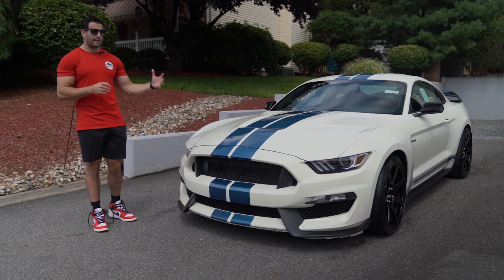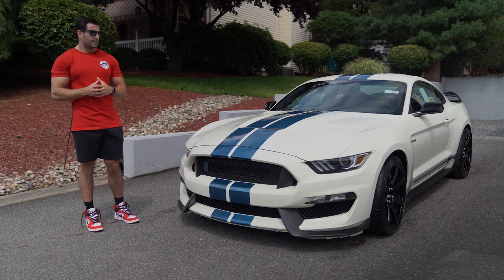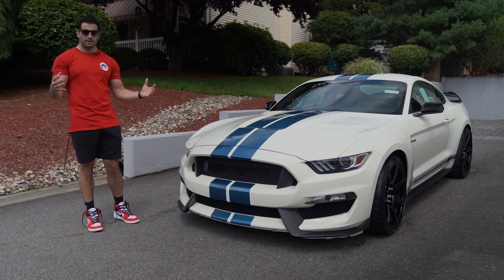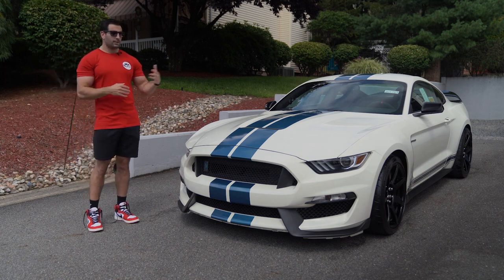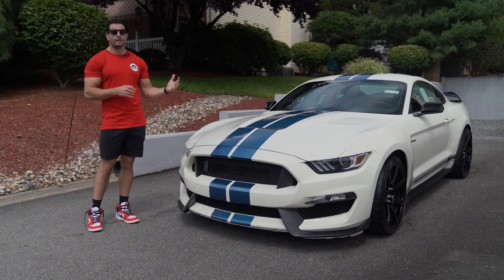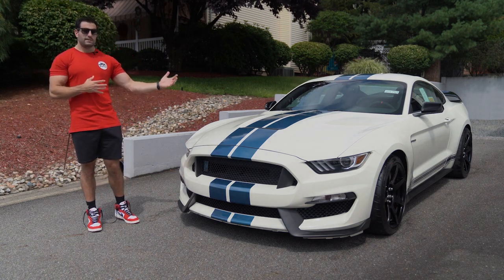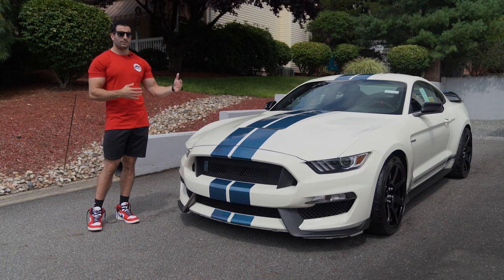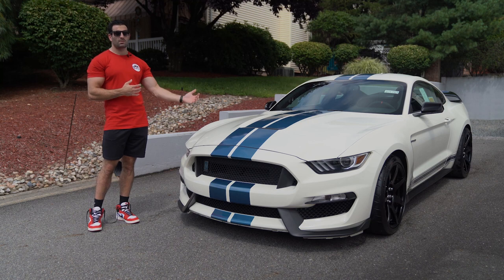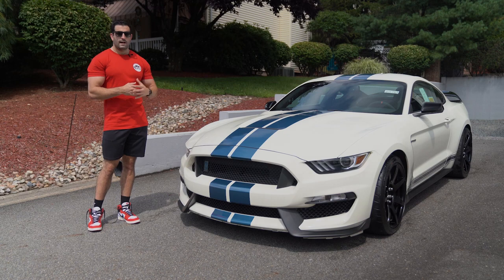So the story on this car, it came out of the Midwest, out of a private collection. The owner claimed it was the last GT350R model for 2020 for the Heritage Edition that was for sale by a dealer. So he bought the car in February. We'll show you guys as we walk around the car. There's a 20 grand dealer markup from MSRP based on this car being for sale so late. Production was obviously over, but a lot of these cars sold in 2020. This sold in February of 2021. Still in the wrapper, non-dealer prepped.